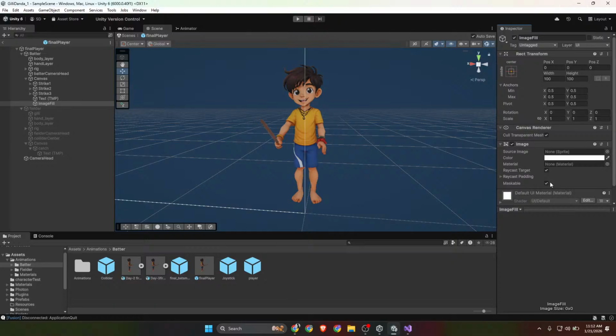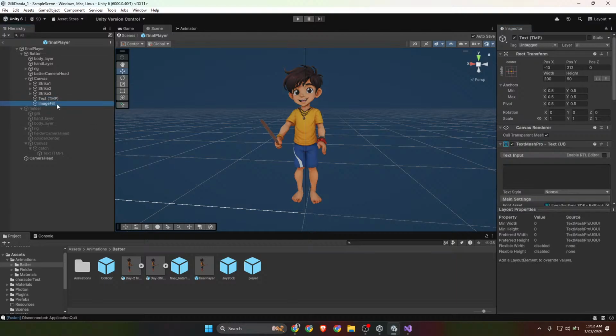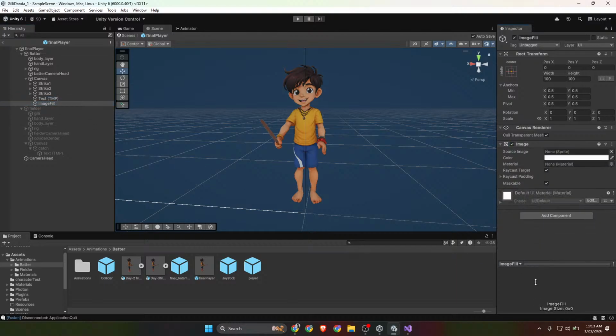What is this, ChatGPT? Wait a second. So do I add a field?